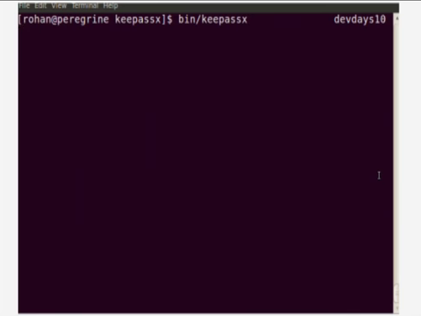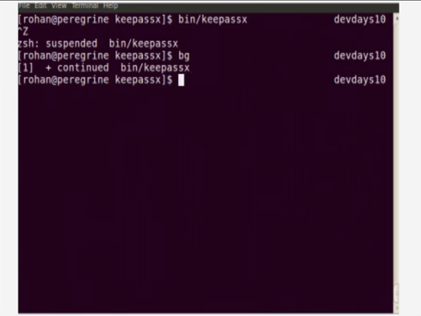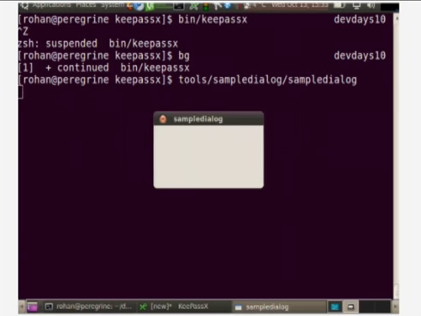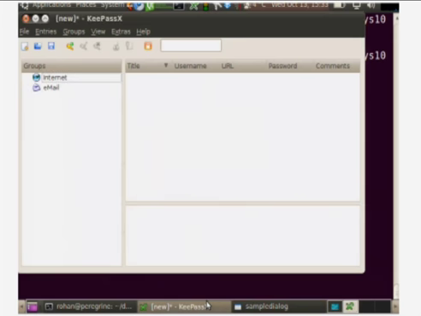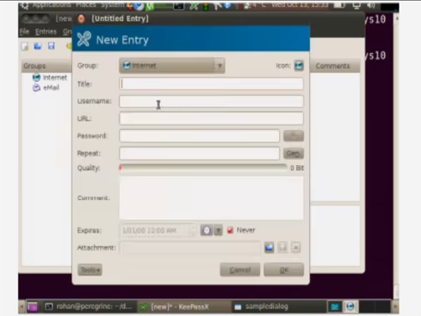What I have done, just to demonstrate this to you, is I have written a little sample dialog application. So we have here a little dialog that's asking for a username and password. Now, using this password management application, let's say that I make an entry for this account. I put in my username and my password twice to make sure I don't make any mistakes.